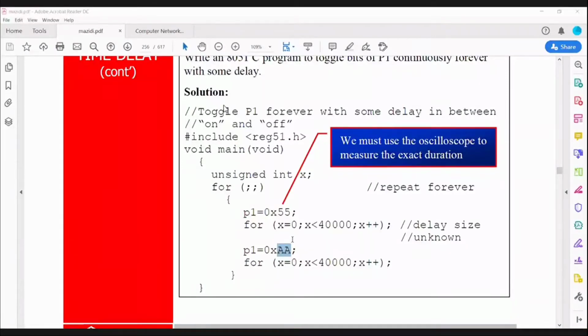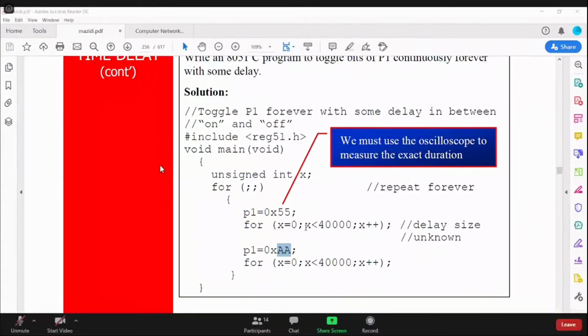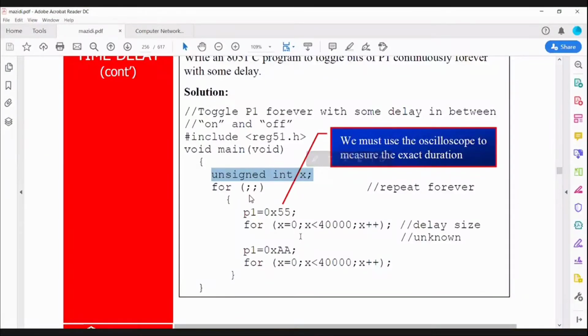Only 14 of you are there? So how do you do this? Unsigned integer x, instead of unsigned character x.